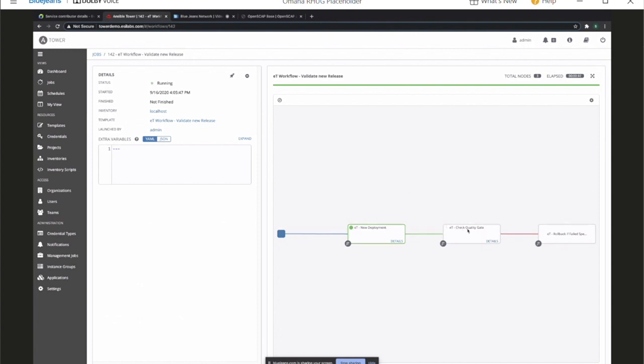Now we are at the check quality gate stage. Now in this stage, I actually have it sleep for 5 minutes before performing the query. The reason I have it sleep for 5 minutes is because in production, maybe you make that configuration flag change and it takes 20 seconds to kick in. And then you need a couple minutes of data to see how the behavior changes. We don't want to just compare an instantaneous metric now to before and then have that be our determination. We need a larger sample size. So in this case, I let it wait for 5 minutes and then perform the query.